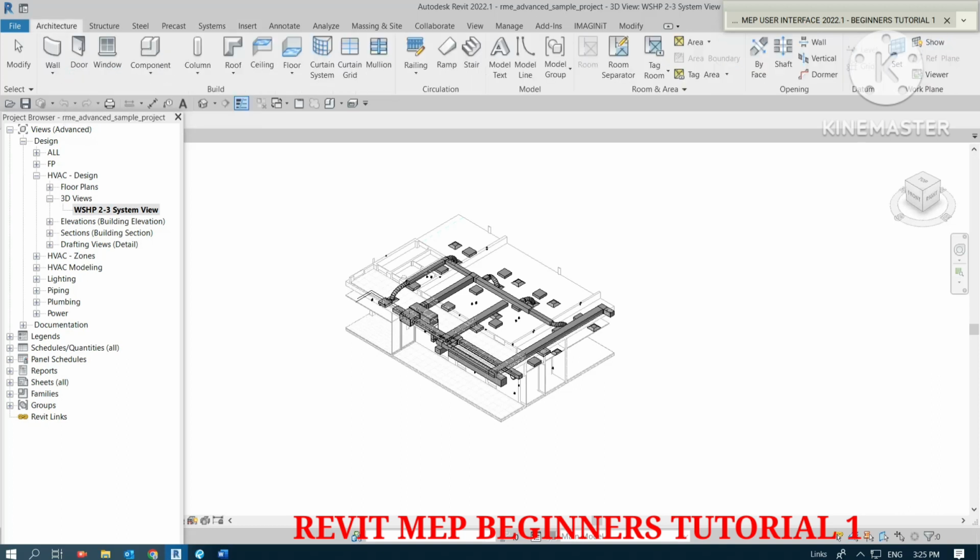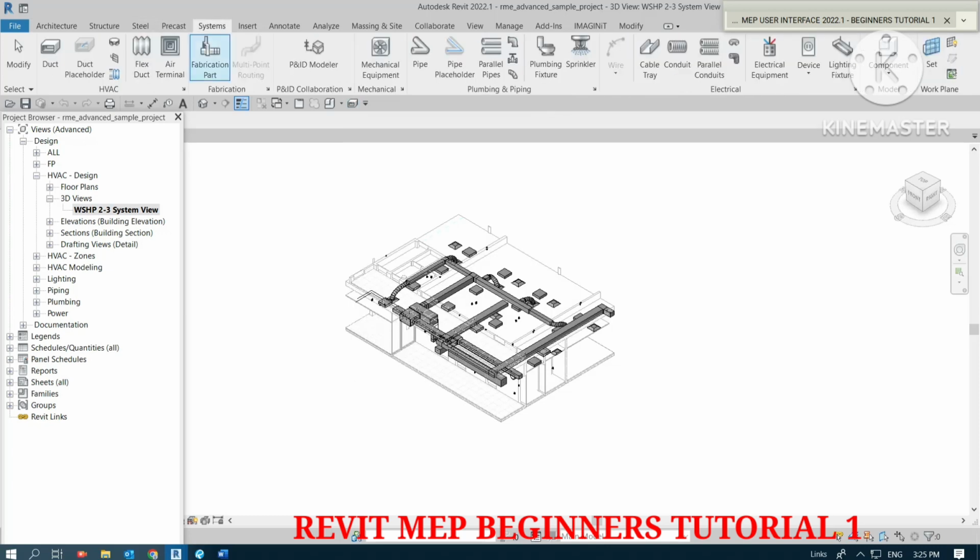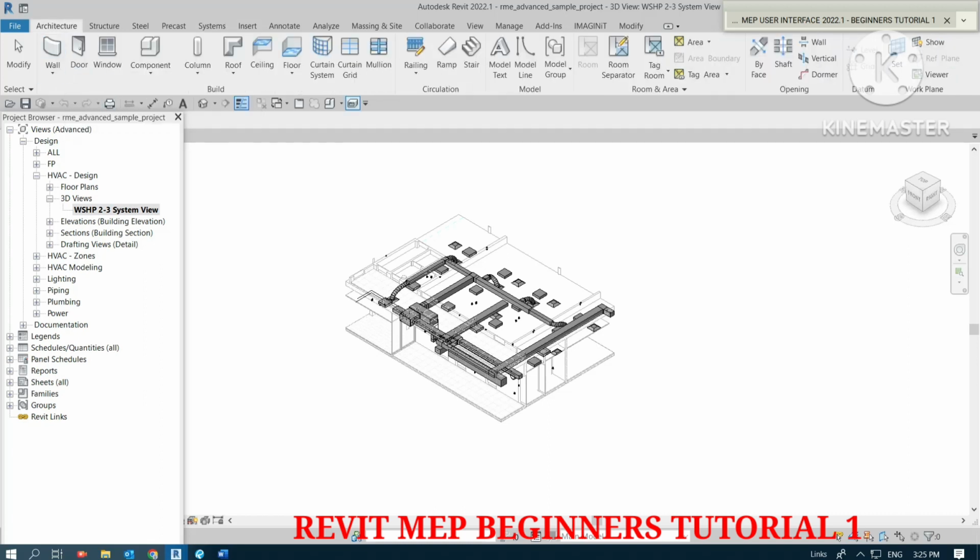Aside from that, if you wish to remove the tool from the quick access toolbar, you don't need to go back to the system tab and select the duct tool. All you need to do is right click on the duct tool on the quick access toolbar and select the option to remove from quick access toolbar.